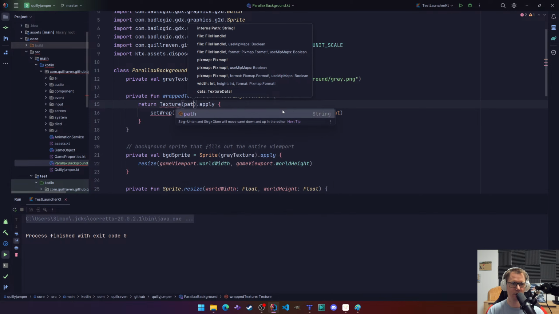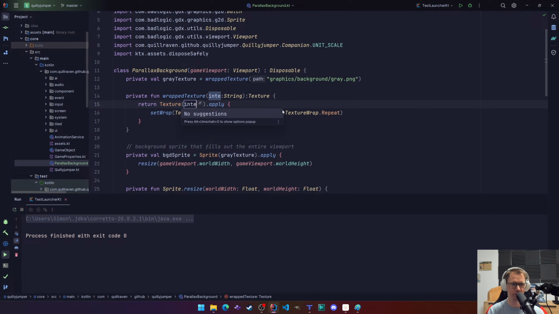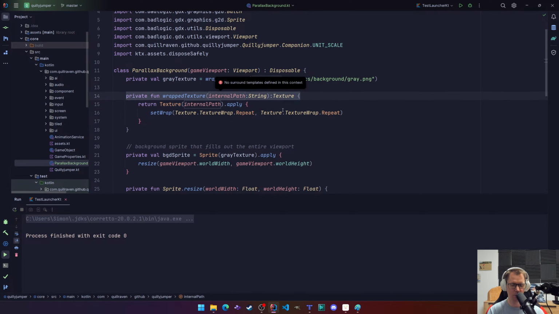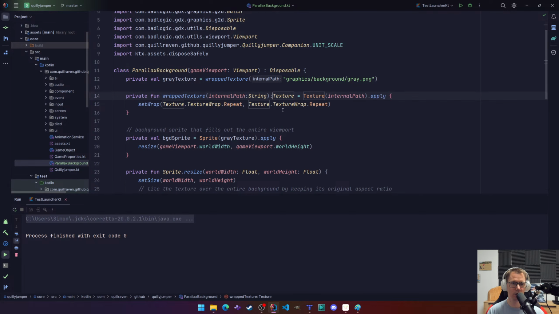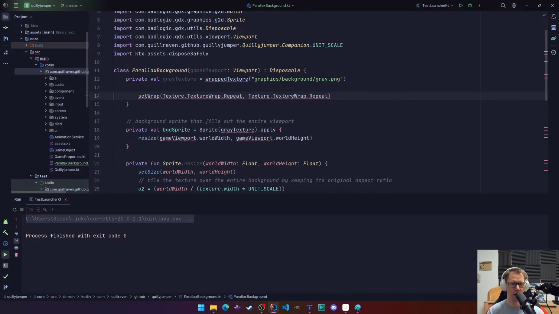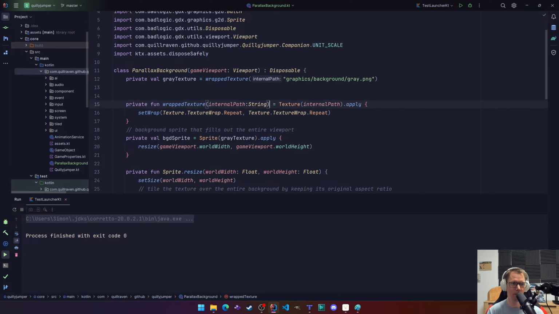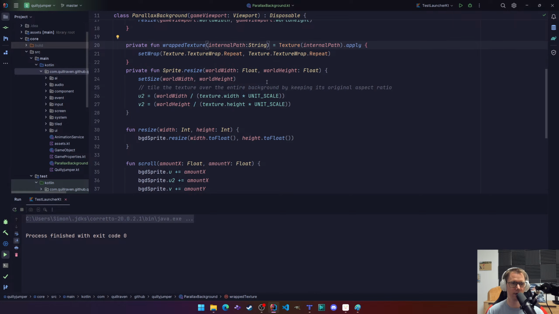Internal path, it's called like that. Then let's also call that here internal path. Then we make that an expression body. We don't need that one here. And since this is now a method, let's bring it down.